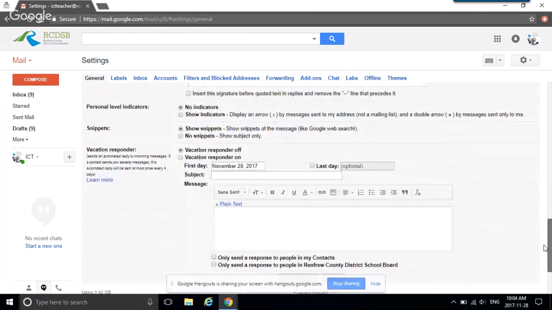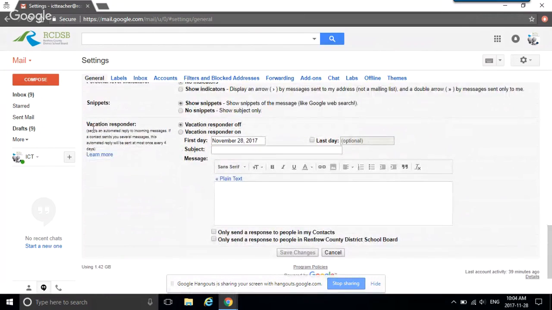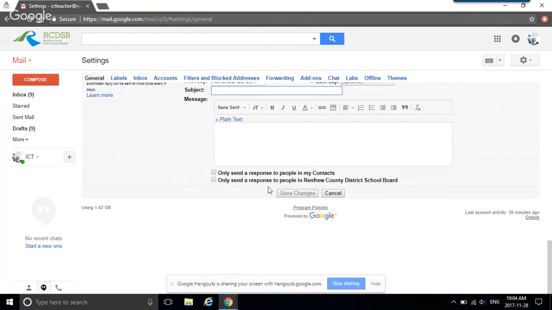The last stop on this part of the tour is this thing called vacation responder. It's that out of office email that gets sent to people if you're away. So if you're gone for a few days for a PD session or whatever it might be, you can type in here and make those changes to direct people to another person to contact in the school if it's an emergency, or let them know when you'll be back. So that's how you make those adjustments here under vacation responder. Any changes you make in here, you'll have to press Save Changes too for them to take effect.